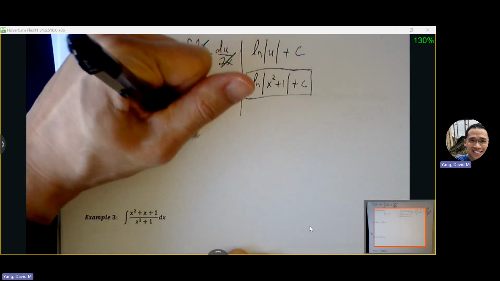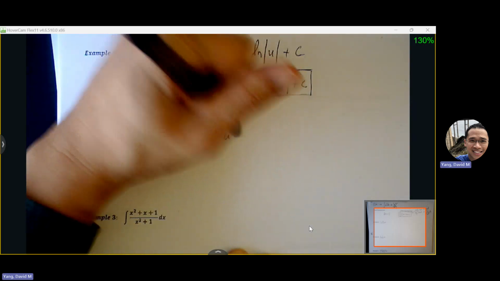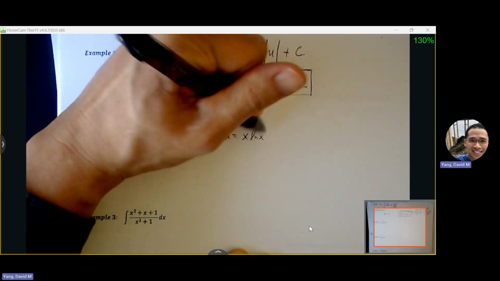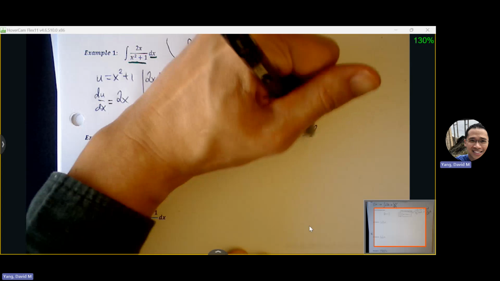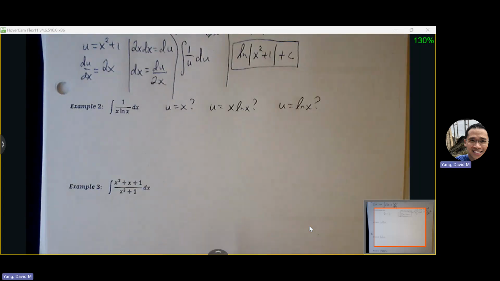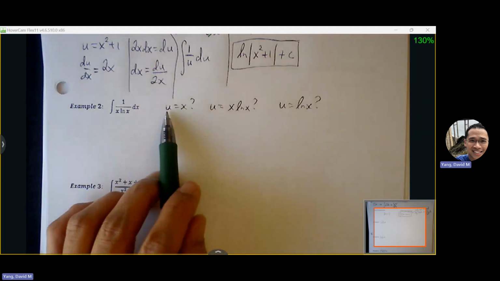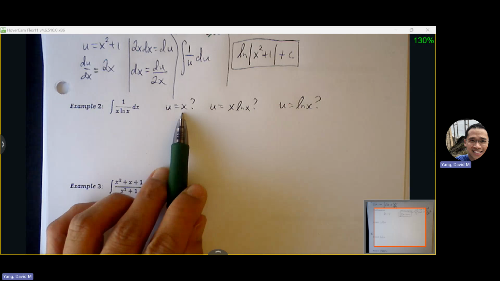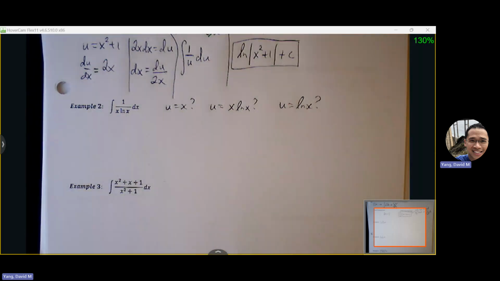Maybe the u value is x. Maybe the u value is x natural log of x. Or maybe the u value is natural log of x. But only one of these is going to allow us to move forward and allow things to work out. We talked about how we never want to do a 1-for-1 substitution, right? If you do a 1-for-1 substitution, yes, you're converting your problem in terms of u, but you haven't changed the problem. You're just making a different variable with the same problem. So we know we're never going to do a u substitution with just x.